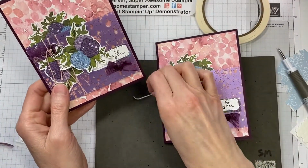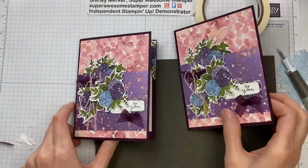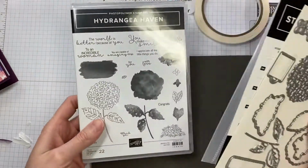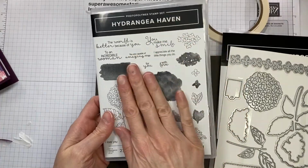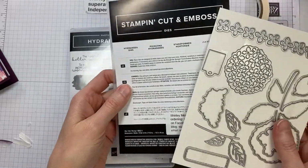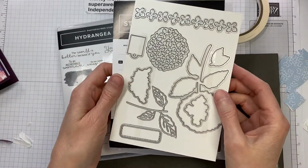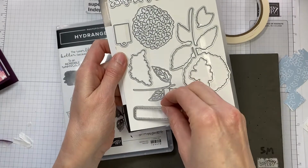So here is my sample card, and what the one I assembled with you looks like. Pretty close. Different inside. I am going to show you the products that I used to create the card. The stamp set, Hydrangea Haven, is where I got the little For You. On this kit, I didn't stamp any of the larger images. And it comes with a Hydrangea die. You can purchase these as a bundle and get 10% off the individual prices, or you can purchase them separately. You can also purchase them as a suite. The only die I used in this kit would have been this little label right here.